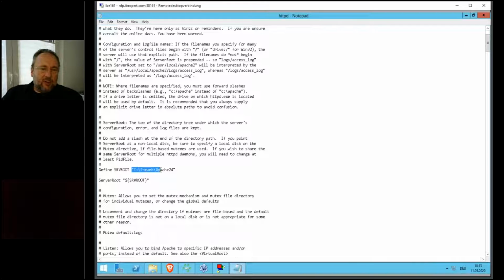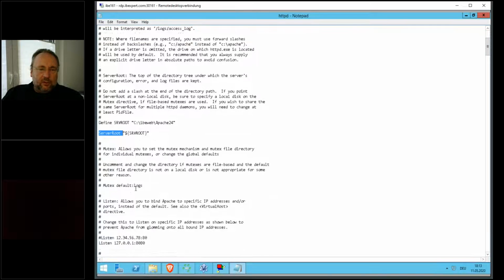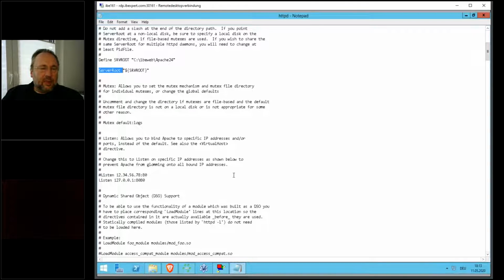And that's, for example, one of the reasons why we have the recommendation, please unpack everything to drive C and the subfolder IBEweb, and you will see what is technically done. And this one is now defined inside the Apache as a kind of a macro.